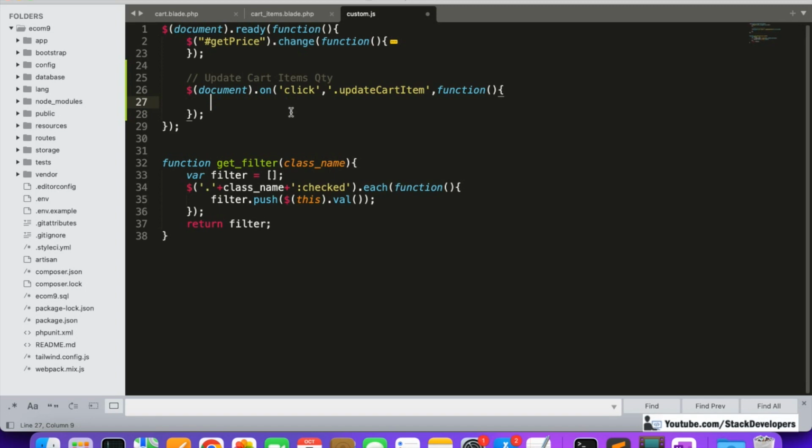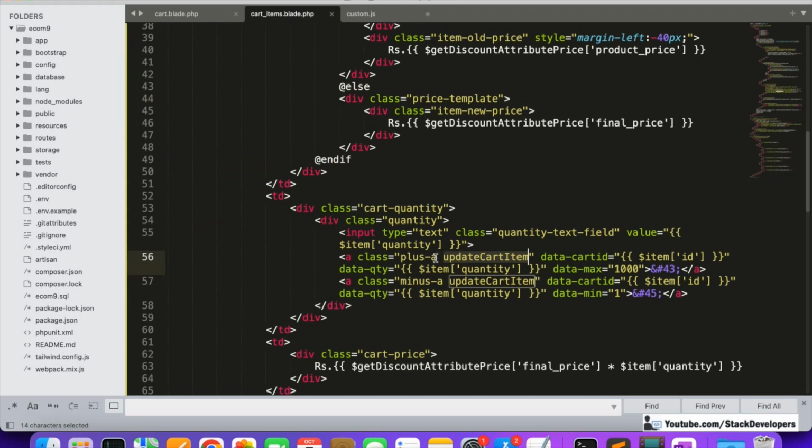First of all we are going to check whether the user clicks on plus a or minus a: plus a to increase the quantity and minus a to decrease the quantity.